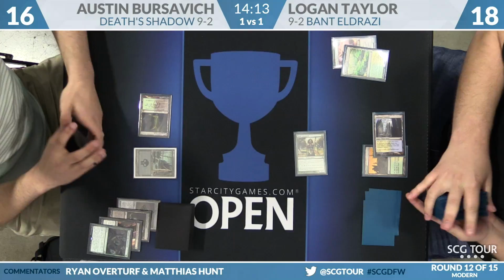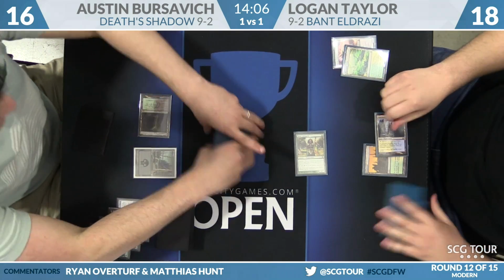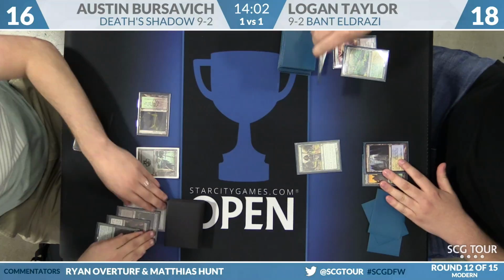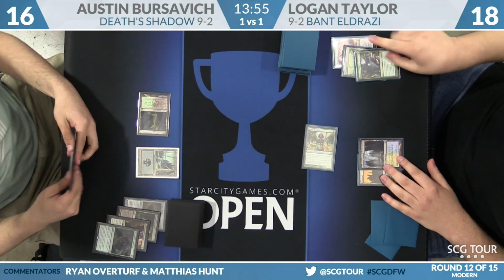Now, if he can find land 3, he does have Liliana of the Veil set up for next turn. It looks like at least 1 Death Shadow in hand, though without those Street Wraiths or fetch lands, he's not able to cast it. And Ancient Stirrings, the pickup for Logan's pretty good. He'll cast it off of Noble Hierarch.